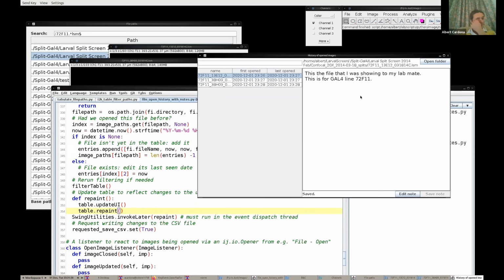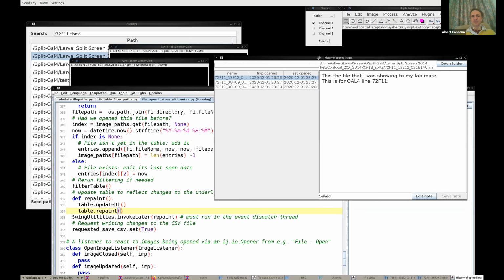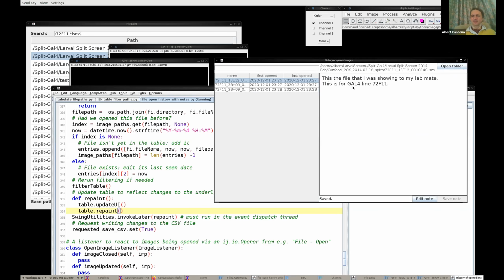But okay, bottom line, the example is, if you're browsing a collection of 737,000 files like I have in here, and this is real, this is a data set acquired over several years by Jim Truman at Janelia, and also by Marta Zlatic and myself, on Drosophila larva, Gal4 line images. Basically, you will end up with a large collection of notes. This note will be what? In an Excel spreadsheet, in a text file that you have, in your lab book, in emails, in whatnot. This file has this, this file has that.